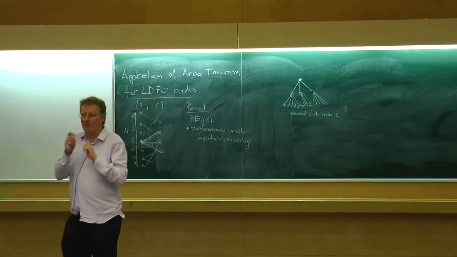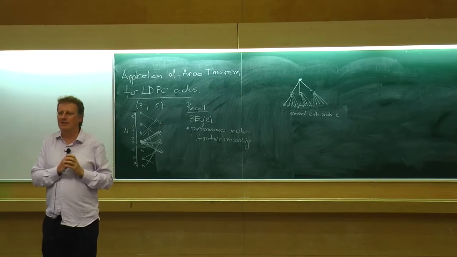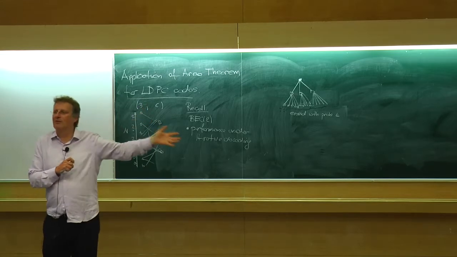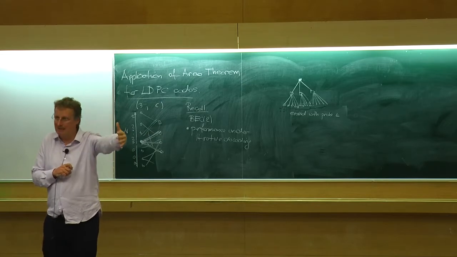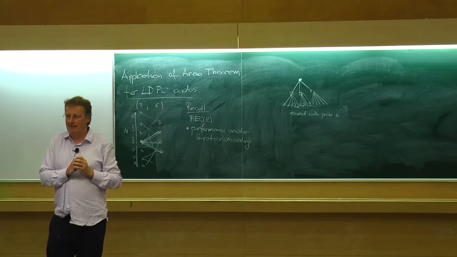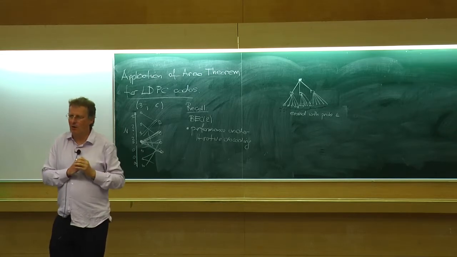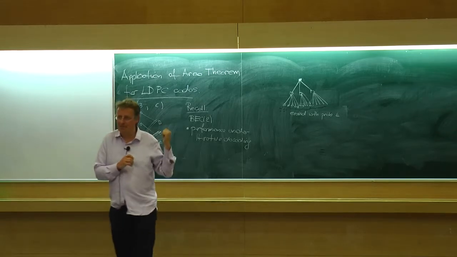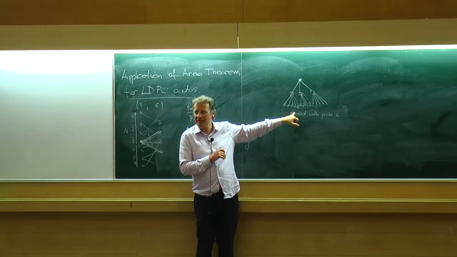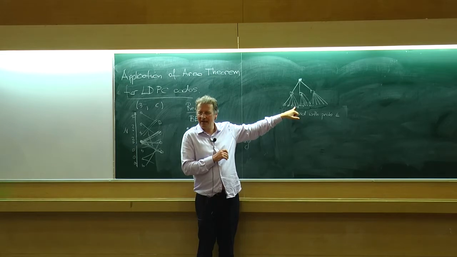For the erasure channel, it's very easy to see that the order of the limits doesn't matter. You could do an infinite number of iterations, or you can first take a fixed number of iterations, let n go to infinity, and then take the iteration number to infinity, or the other way around, and you will see that you get the same result. But the analysis is more complicated, so I just want to look at the simple analysis, where the number of iterations is fixed, n goes to infinity, we analyze it, and then we think of the number of iterations going to infinity.